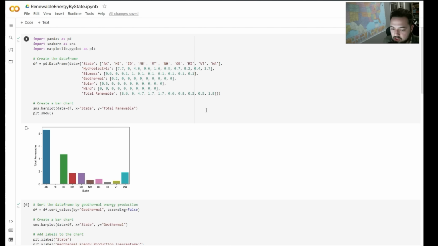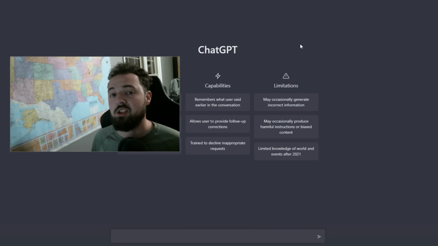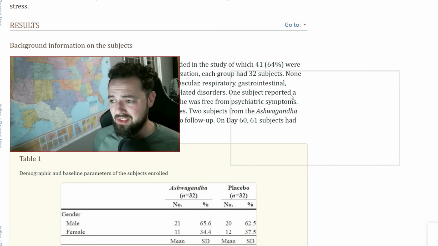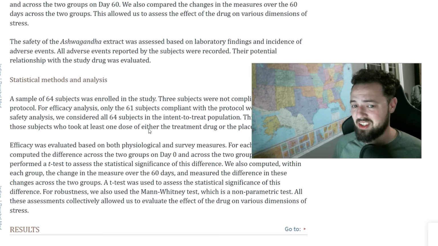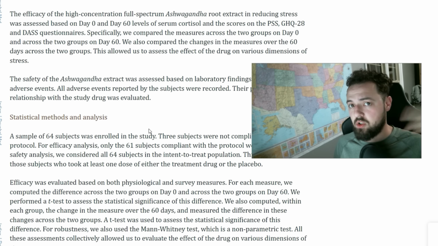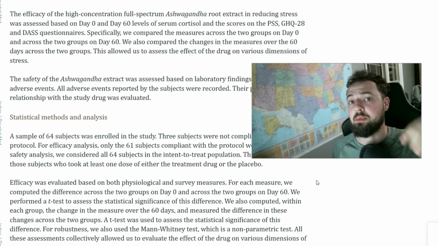I'm going to show you how to use ChatGPT to interpret medical studies. So medical studies, these big bulky things with tons of text and just information that you have to dig through. You can read it, but what you could do is just pass all the information to AI and have it interpret it for you.